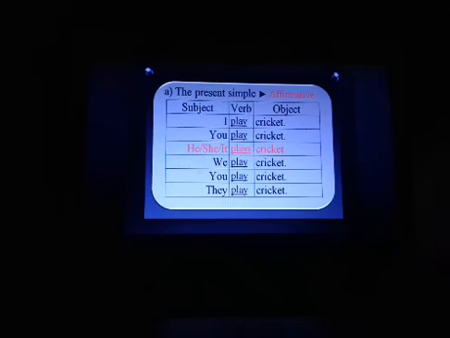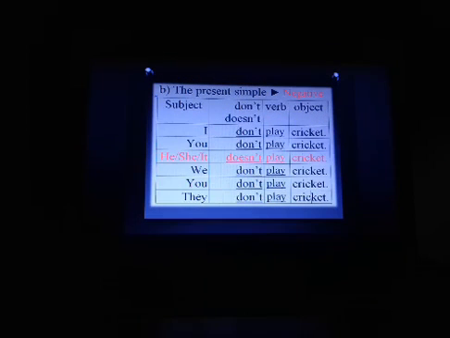But we see a difference in the middle line. He, she, it plays cricket, we play cricket, you play cricket, and they play cricket. Students, in the middle column, the verb column, we see play, play, plays, play, play, play. Only plays is different here because it has been used with the third person singular, he, she, and it. Thus we can make the present simple tense affirmative. Okay, now the present simple tense negative. How to make the present simple tense negative?